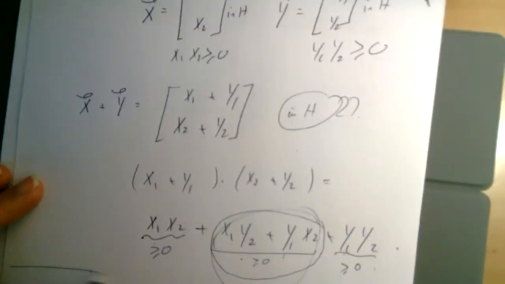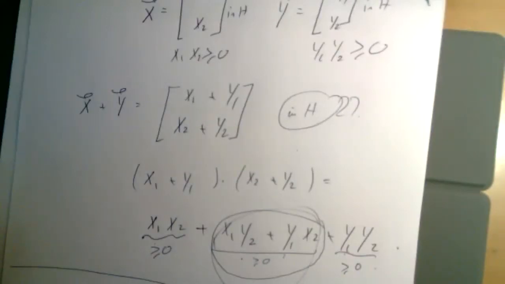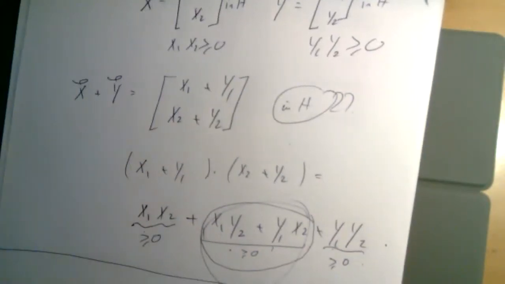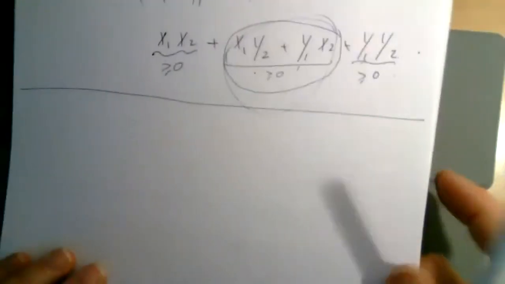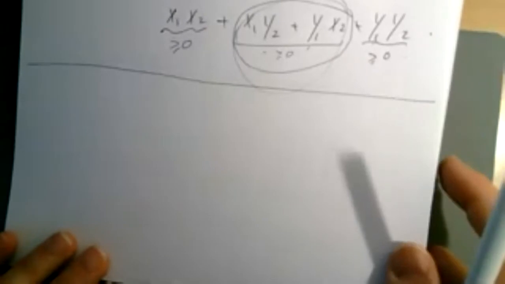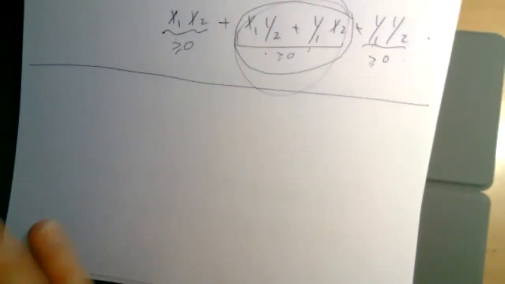All right, so now I gave you two examples. Both of them are not subspaces. The first one failed to be a subspace because it was not closed under scalar multiplication. The second was not a subspace because it failed to be closed under vector addition. So now I need to give you an example of a subspace. I want an example of something which has the zero vector, and is closed under addition and multiplication. Who can think of an example?